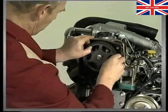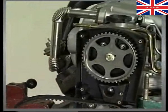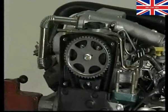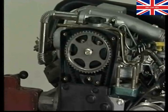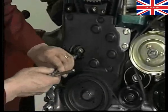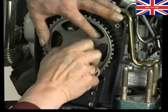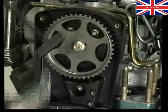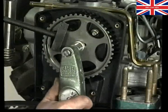The belt can now be eased off the camshaft gear if, for example, you want to change the oil seal behind it or remove the cylinder head. Incidentally, you will have noticed that the cover is in two halves. You don't have to take off the bottom half if you only want to get to the camshaft gear area, and this plug in the front gives you access to release the tensioner roller.